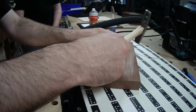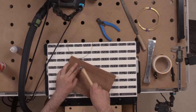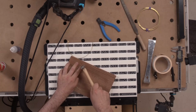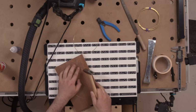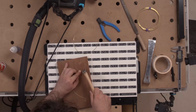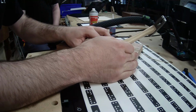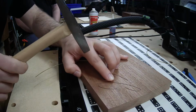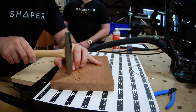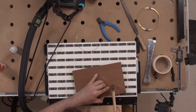And I'm going to gently bend this as little as possible to get it to both sit flat and follow these curves. And if my head is in the way, Ned, maybe we switch to the bench cam for this. Okay, gotcha. You can be gentle with it on one hand.